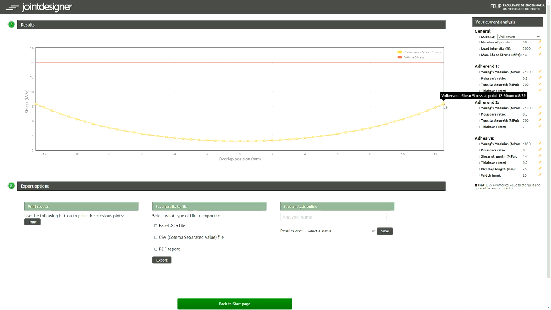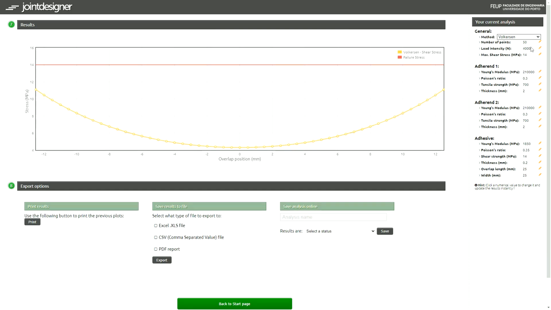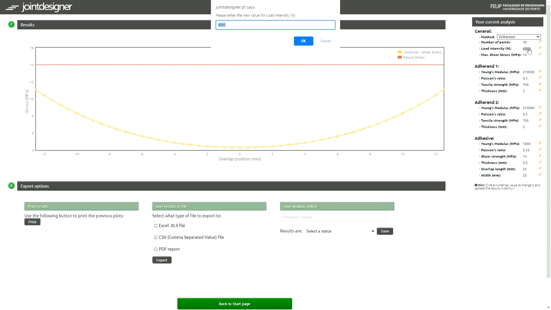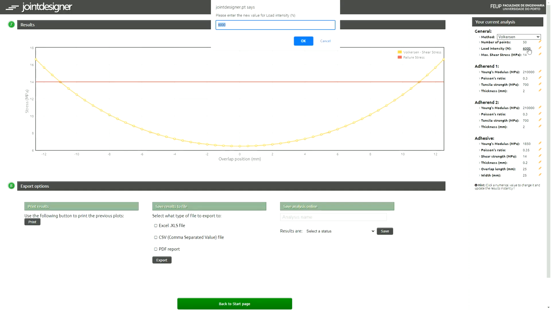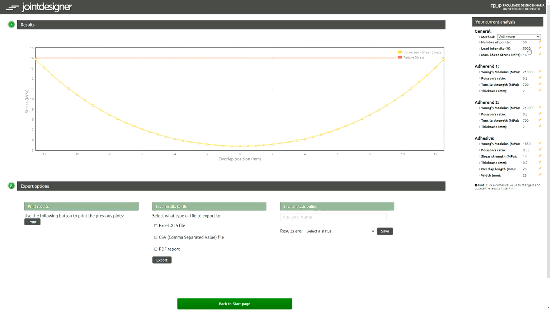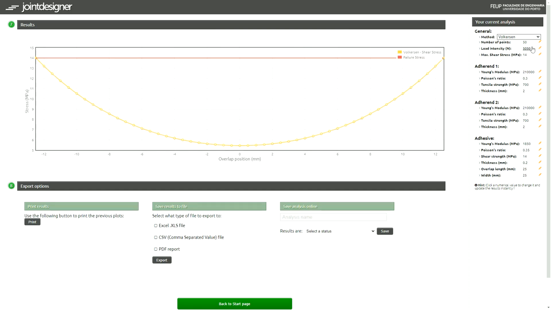So for example, 3000 will generate 8.32 megapascal, 4000 a bit more, and let's go all the way up to 6000, and now we have passed our limit. So we know that it should be something around 5000, probably 5050, something like this. Okay, and so with this we have calculated, using the Volkersen method, the load that this joint will support before the stress in the adhesive layer reaches the maximum that the adhesive can sustain.